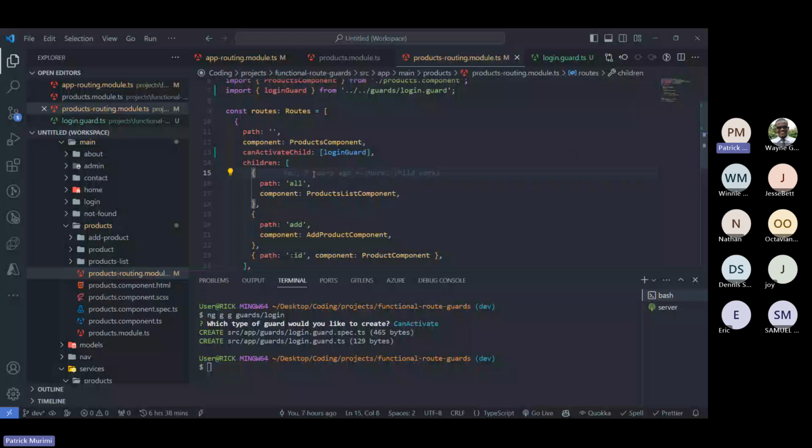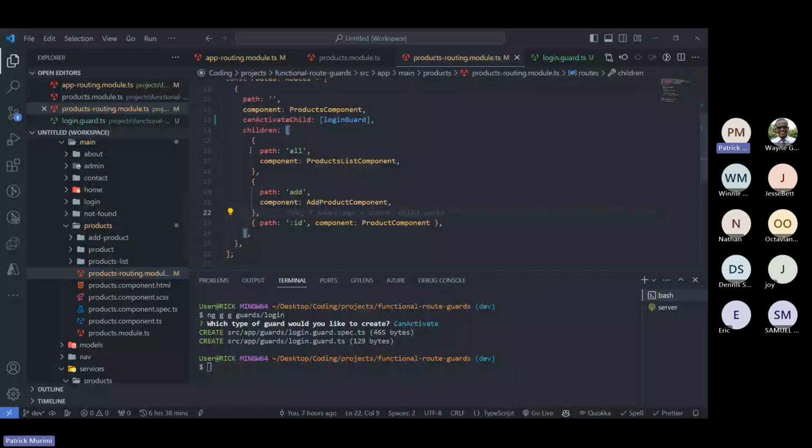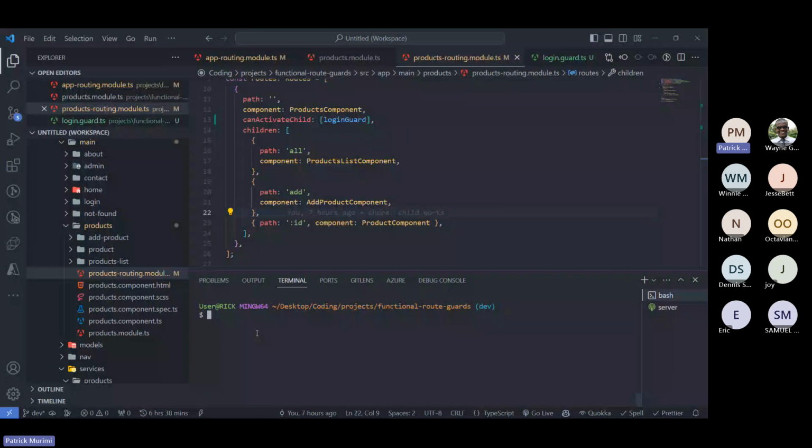Something like that. So let's implement that guard using the same command, ng generate guard, putting it in a guards folder, and calling it contact, because this is specifically for the contact page. What you want is a scenario such that if I'm on the contact page and I want to navigate away from it, I am prompted and asked if I'm sure that I want to navigate away from this route.